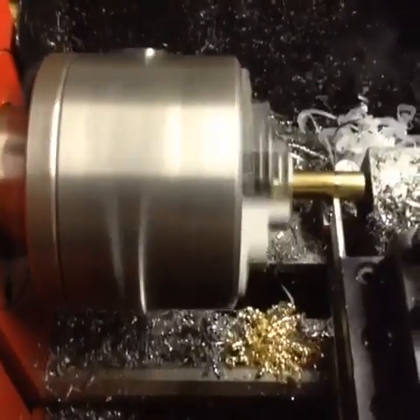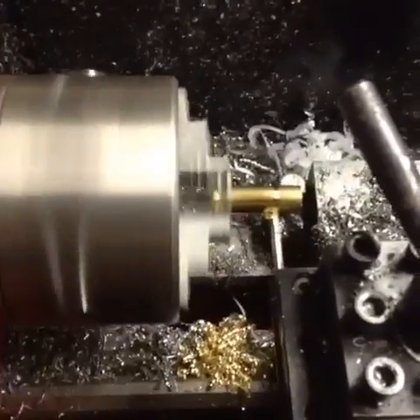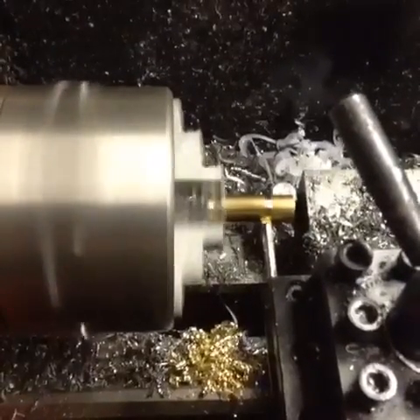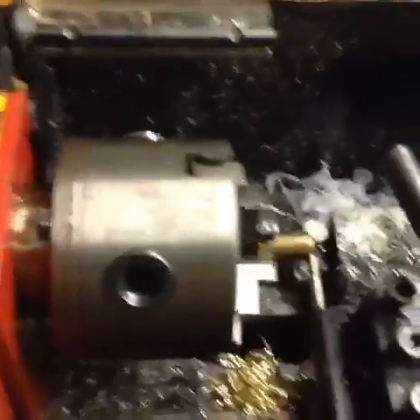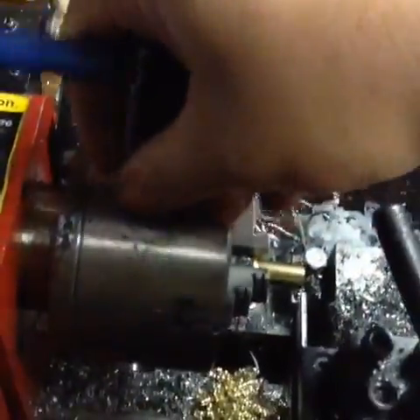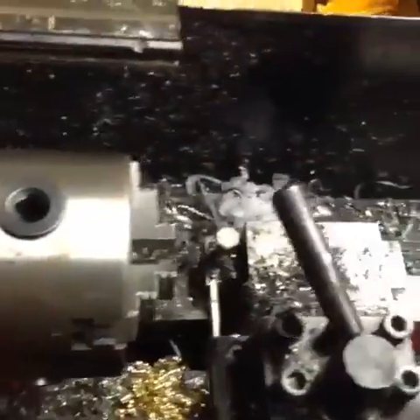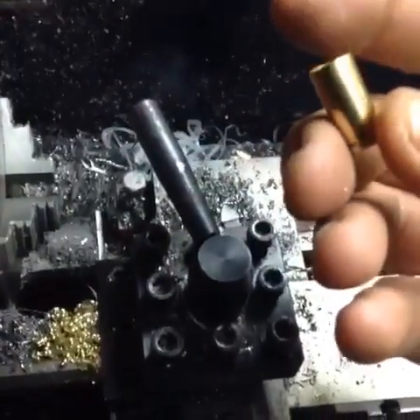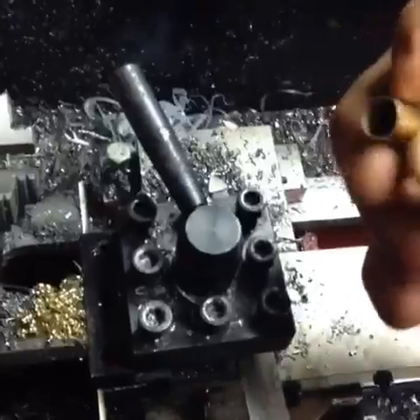I was using a little chop saw and it was mangling up the ends of them pretty bad. Just kind of let it turn, do it really gently and not just run into it, and part it off — it doesn't seem to mess up the end of the brass. Back this out, get this one out. You part off some things that are this thin and just ram into them, they have a tendency to mess up the ends. But you see that — it looks like it just came out of a trimmer, it's perfectly level and ready to load just like that.